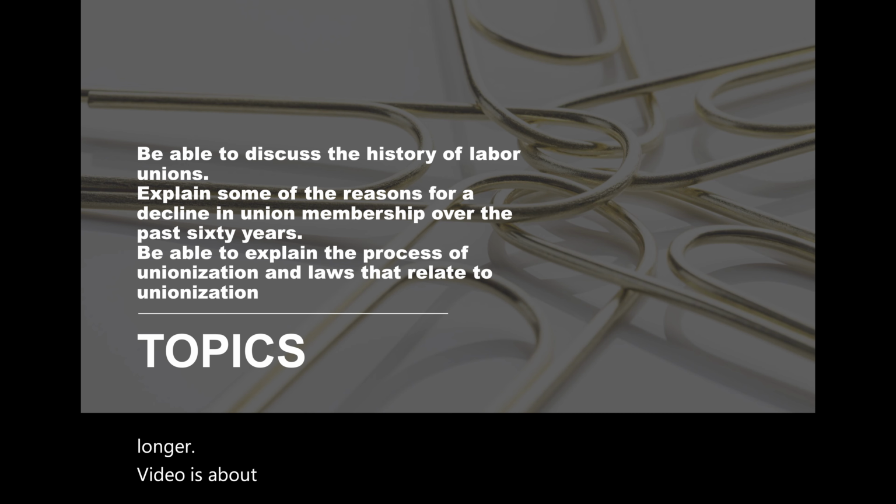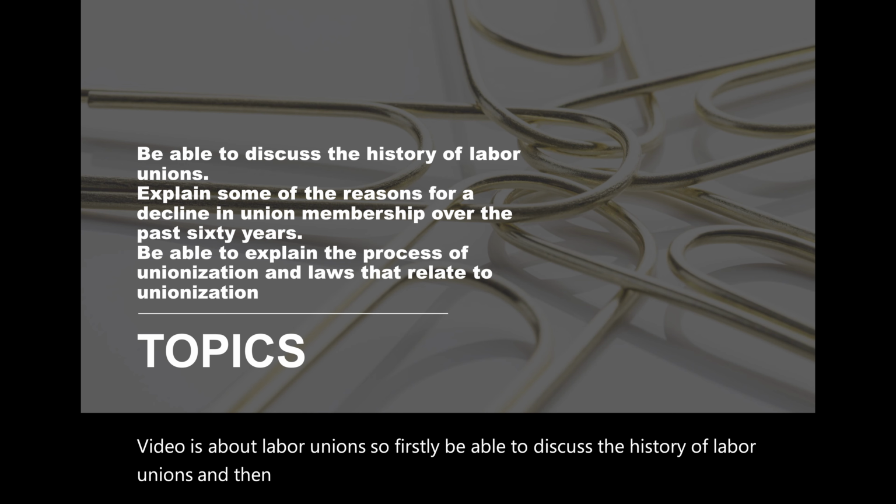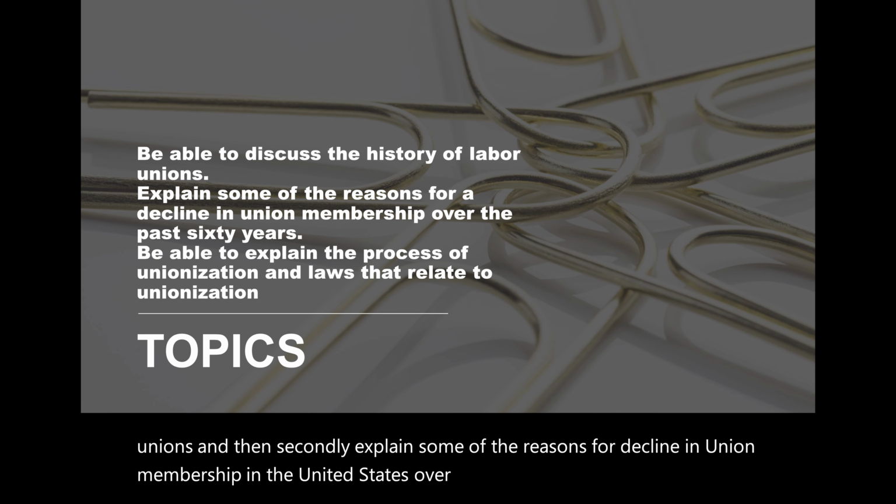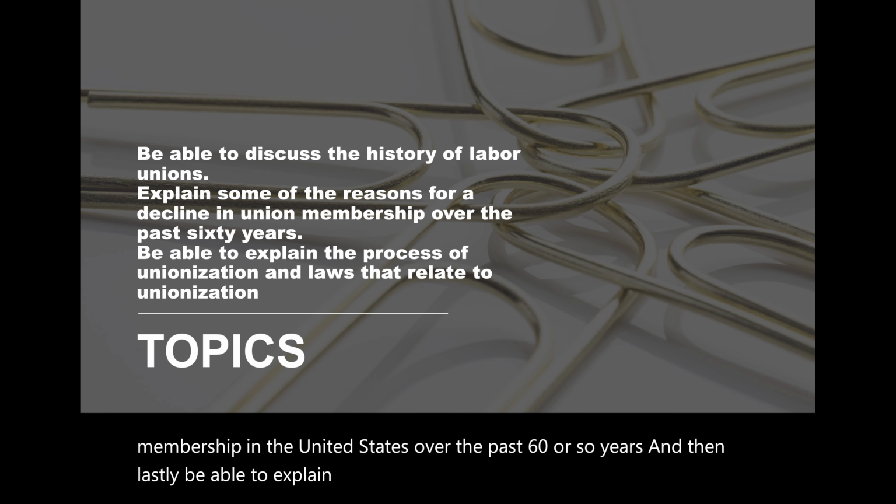So firstly, be able to discuss the history of labor unions, and then secondly, explain some of the reasons for a decline in union membership in the United States over the past 60 or so years. And then lastly, be able to explain the process of unionization and laws that relate to labor unions in the United States.